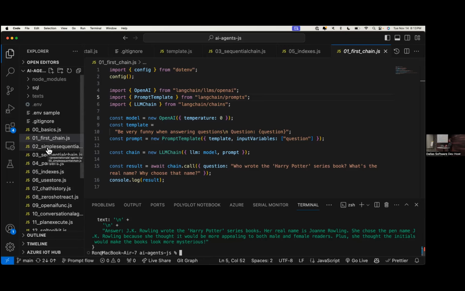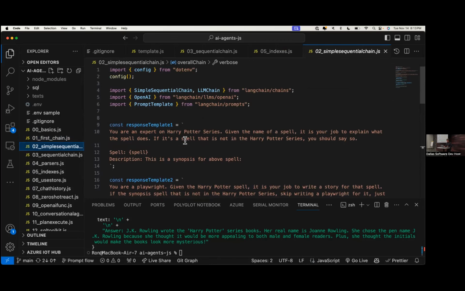So what is the power of LangChain? What makes it different from just calling an API, right? One of the good examples is what we call chains. There are different types of chains in LangChain. In this case, a simple sequential chain, so you can have two chains connected to each other, and then it will give you a response. The response of the first chain, you can pass to another chain, and then it will give you a response.